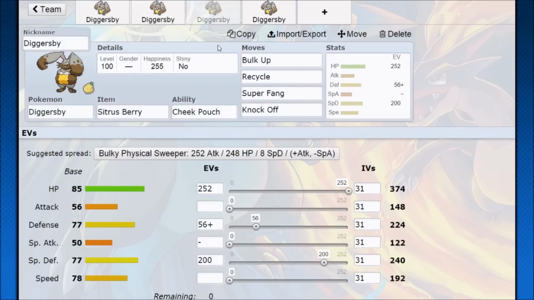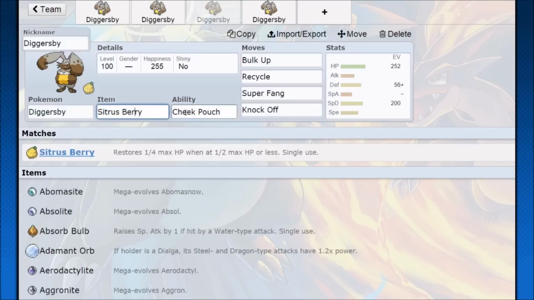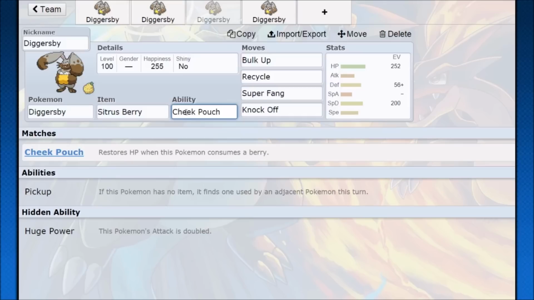Now, I was just thinking about a tankier Diggersby. This is where it gets really interesting, because it's one of the very few Pokemon with Cheek Pouch, one of 2, essentially: you get Bunnelby, Diggersby, and Dedenne, and this is the tankiest of the Pokemon with Cheek Pouch. Cheek Pouch is awesome. It restores your health by 33%. You get 33% of your health back when you eat a berry. Combine that with Citrus Berry, which gives you a quarter of your health, and now Cheek Pouch is giving you over 50% of your health every time you eat a berry.